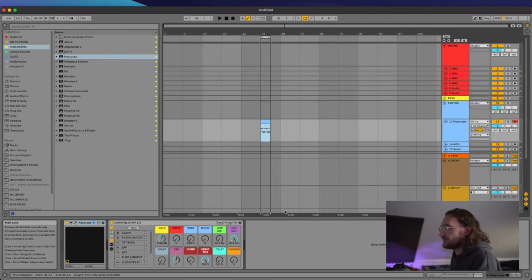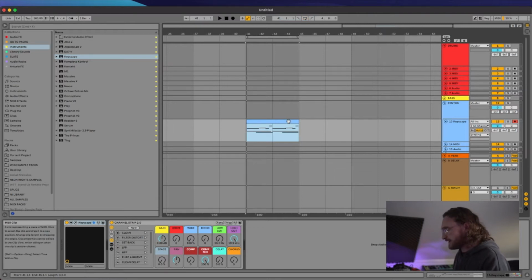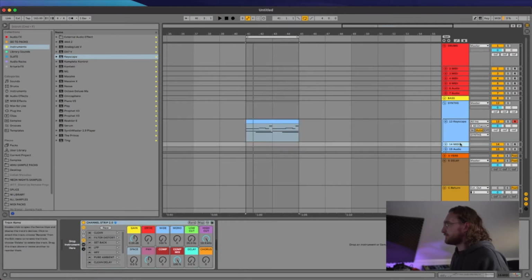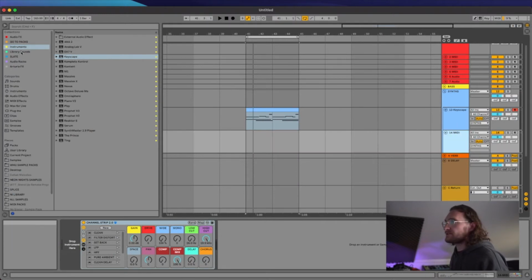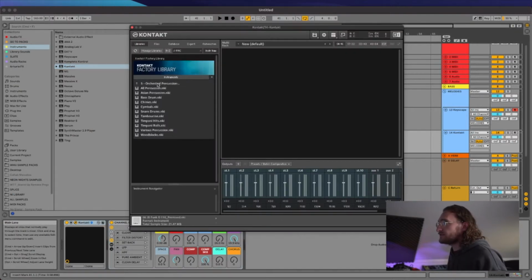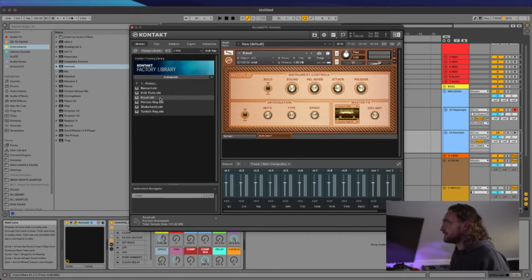Probably going to get some fan noise from my computer now, which is a shame, but the new MacBook Pro should be here in a couple of weeks, so hopefully we don't have that problem going forward. I'm going to layer maybe a flute or something, just something to give it a different flavour. And again, I'm going to leave it all raw. I'm not going to put any processing on the flute or the piano. This is where I find a lot of good flutes, in Contact, just the standard library. If you've not had a look, you should definitely, there are some really good flutes, especially once you start processing them.